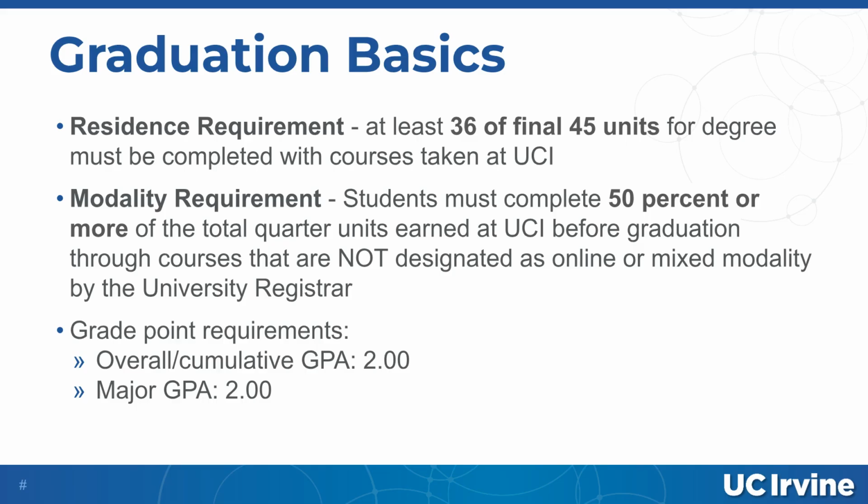You may track your percentage of online versus in-person coursework through both your DegreeWorks page and a dedicated section of your unofficial transcript titled Modality. Both DegreeWorks and your unofficial transcript are accessible through your Student Access portal. Finally, please be aware that all students must maintain an overall GPA of 2.0 as well as a major GPA of 2.0 in order to be eligible for graduation.